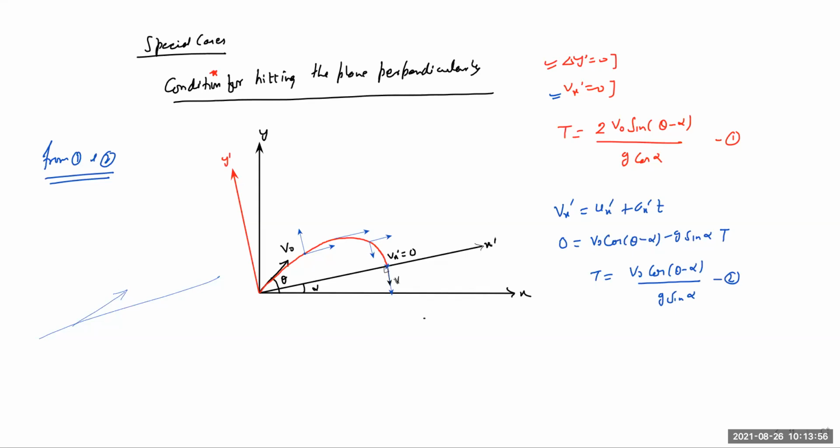And direction does not mean it's moving in that direction. It means if you resolve the component at every instant in that direction, then that component will change continuously. That was the idea. Understood what I'm saying? If you resolve the velocity at any instant in x dash and y dash, then those components will vary with time.